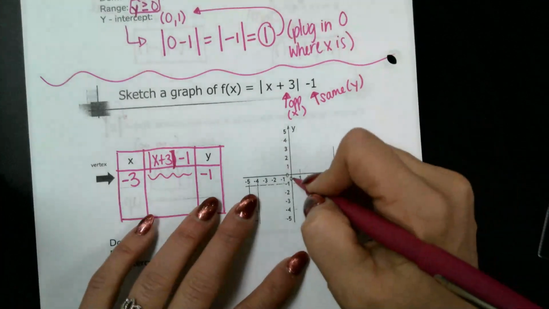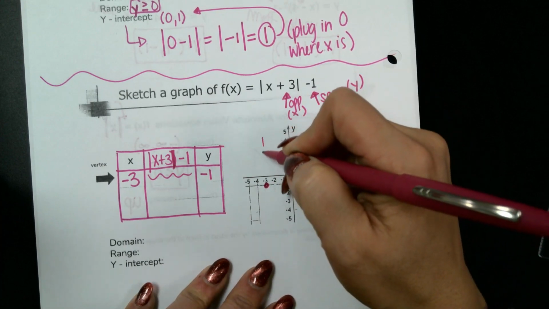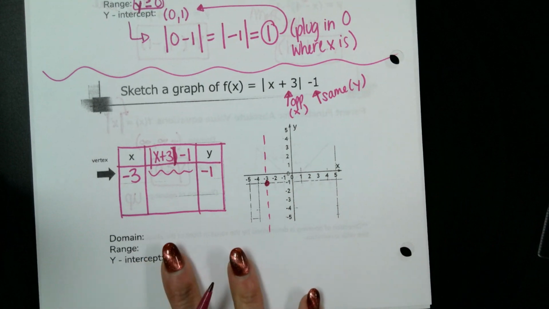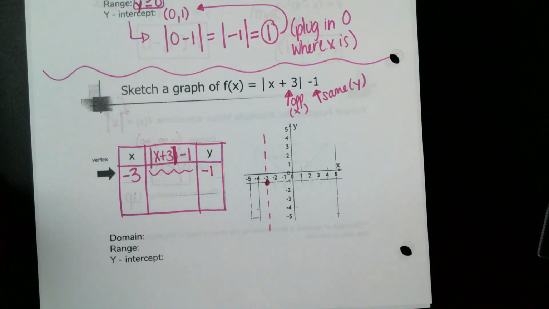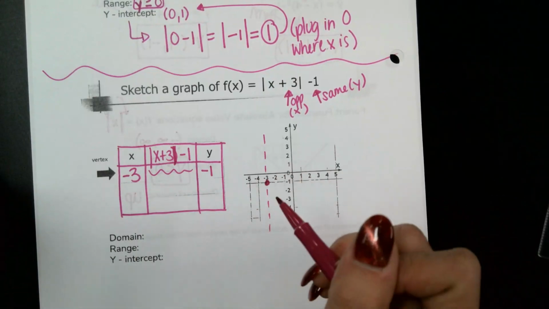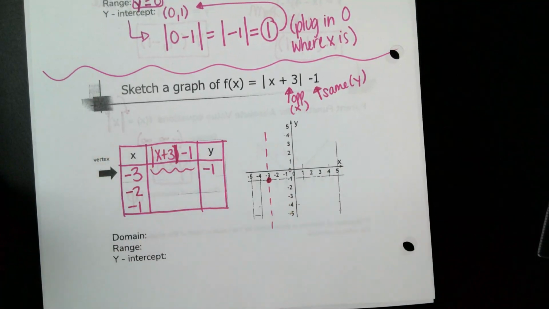Now, plot that, so -3, -1. And if that dashed line will help you, when you guys actually have a grid line there, it'll be easier. Right now, you just can't see the grid line. Do you want to use -2 and -1 or -4 and -5? It doesn't matter. You guys just pick two numbers to the left or two numbers to the right because we're going to mirror them anyway.